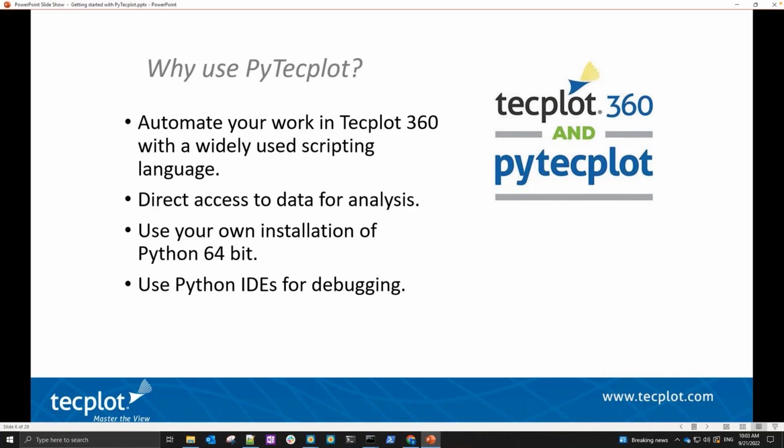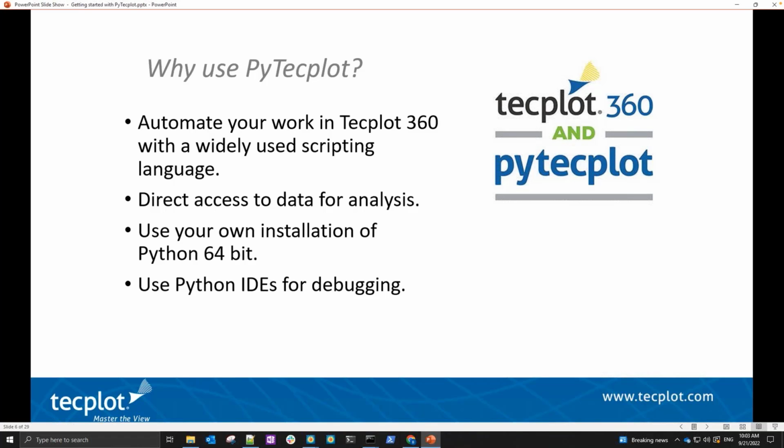So first, actions that are tedious in the Tecplot 360 user interface can be performed quickly with a PyTecplot Python script. And for those who are new to Tecplot 360, the Tecplot macro language does allow you to automate workflows as well. But rather than learning a scripting language specific to Tecplot 360, you can use Python, which is already used for many other tools, and you may have as part of your workflow as well.